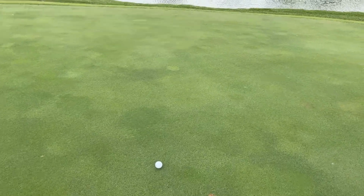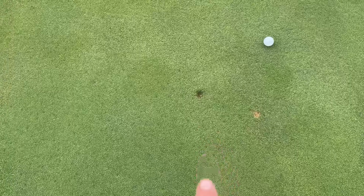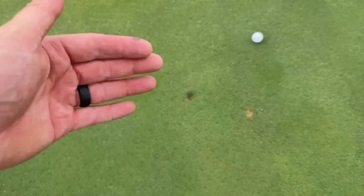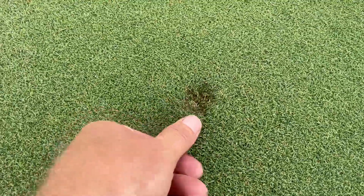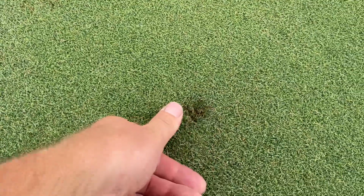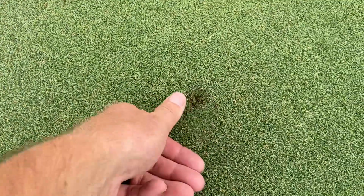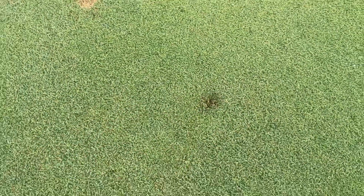The first thing I usually do is notice that the ball came in from this direction, so the brunt of the force is on the backside. So I'll come to the backside and I'll either use my putter or my thumb. This thing's getting blurry, so I'll use my thumb this first time. I'll kind of press that back in. Once I press that back in, that's already half the ball mark.